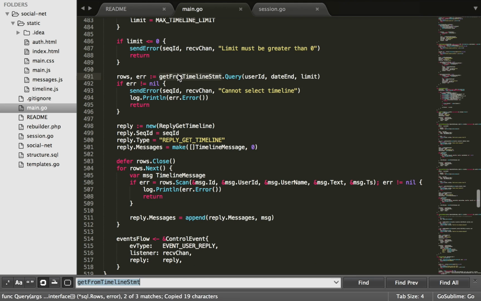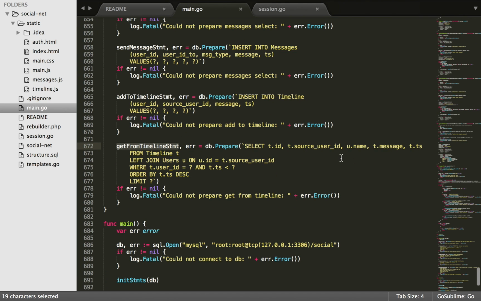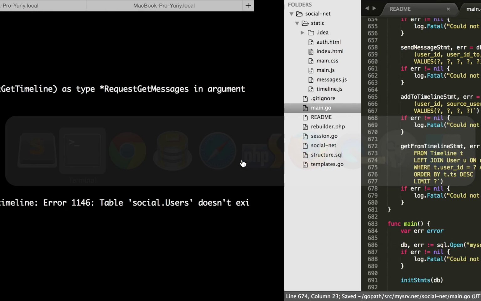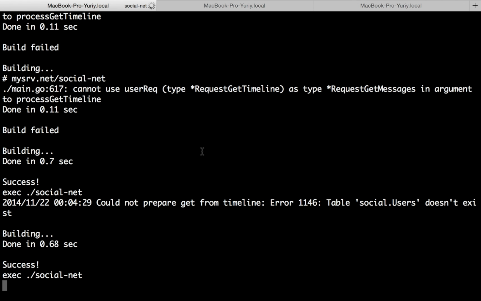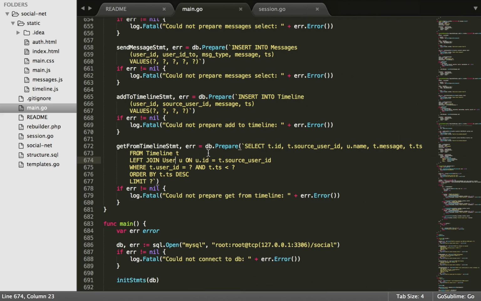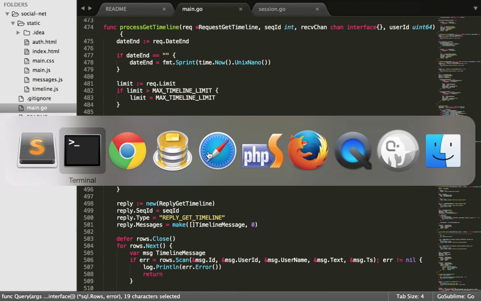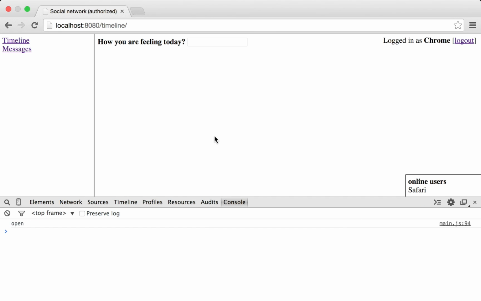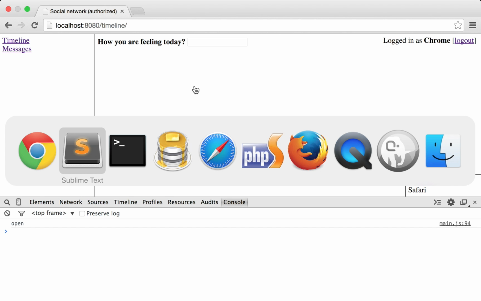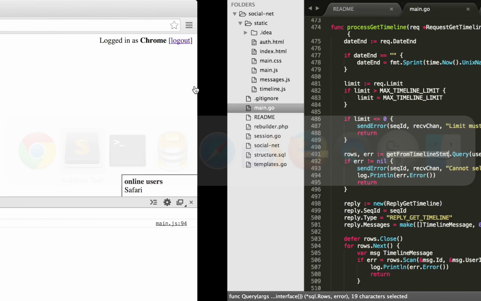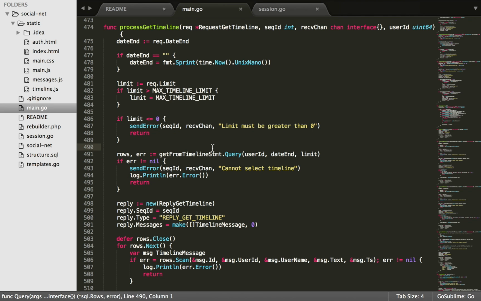So it's not users, it's user. Okay, so it works now. Okay, now we need to send a request to get the timeline.